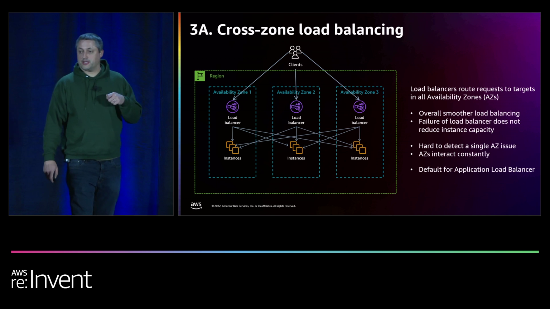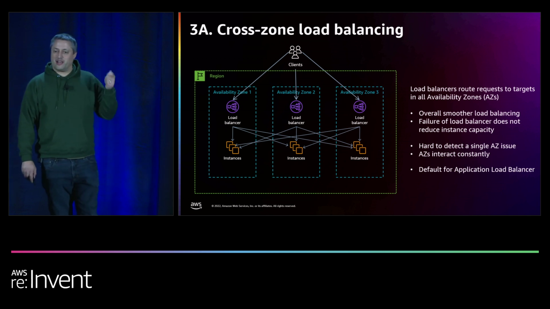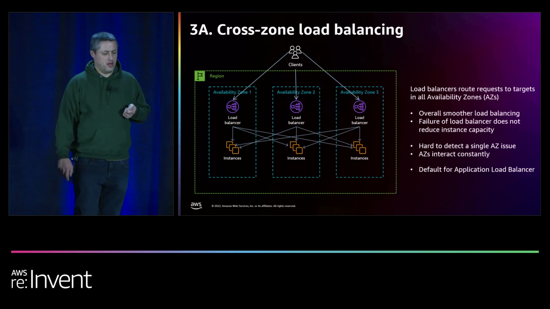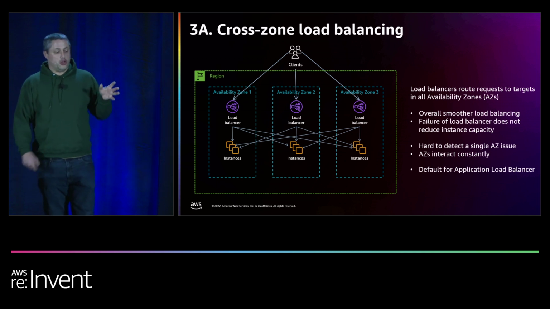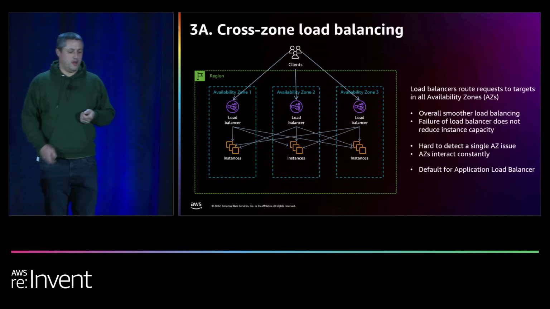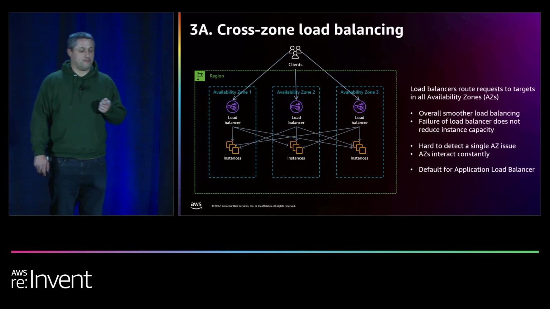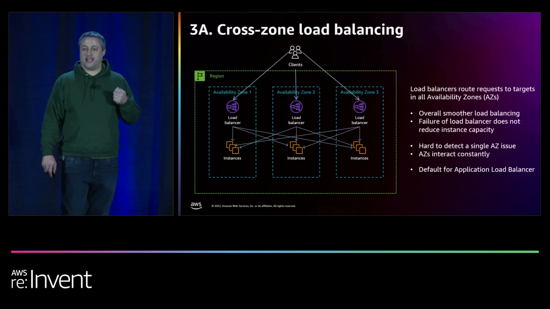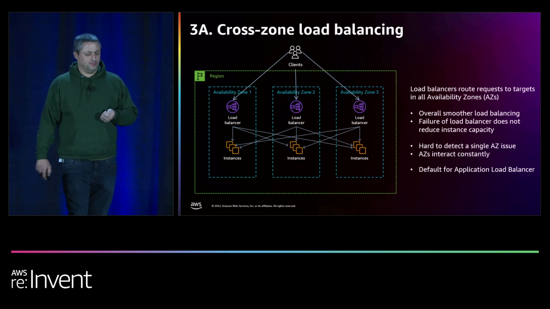And this is good in ways. It will give you smoother load balancing because the load balancers are in line and able to make better decisions than DNS. And if one load balancer for any reason should briefly fail, you'll still have all of the hosts taking traffic because the other load balancers can send to all hosts. But the downside is that the individual independent replicas are not very well defined here. And if you want to test and identify a problem in a single replica, it's quite hard to do here because whichever load balancer you hit, it's sending traffic to all AZs.